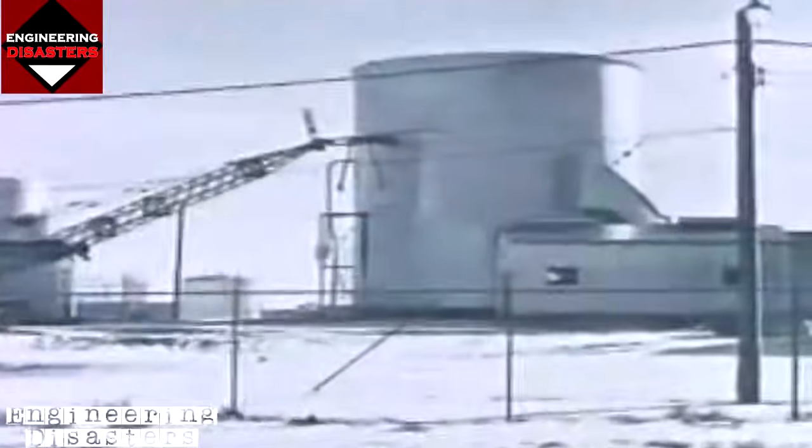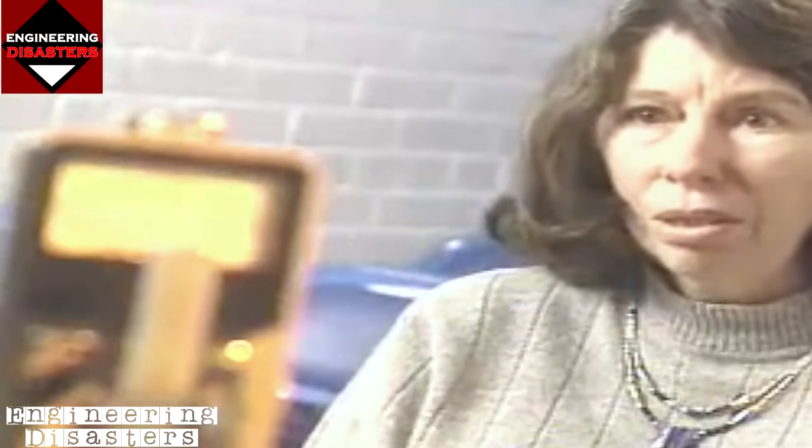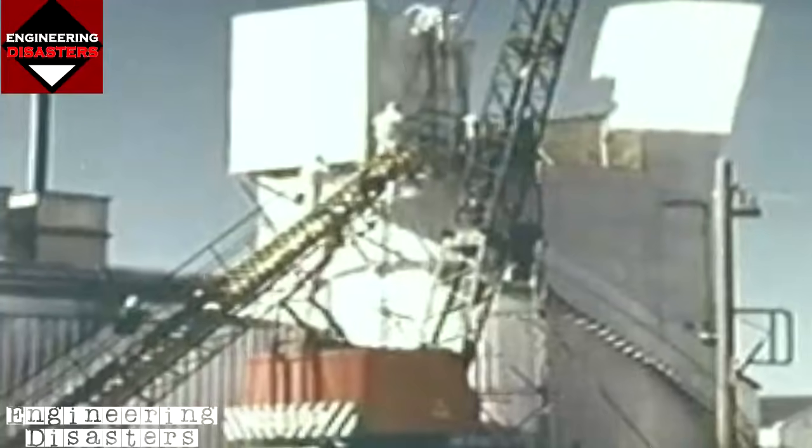It would be hard to convey the shock this produced. The entire 16-year history of the Atomic Energy Commission had never generated an accident like this — it was unprecedented. General Electric, experienced in nuclear decontamination, was privately contracted to dismantle and secure the site. As spring 1961 turned to summer, the reactor building was broken down piece by piece.